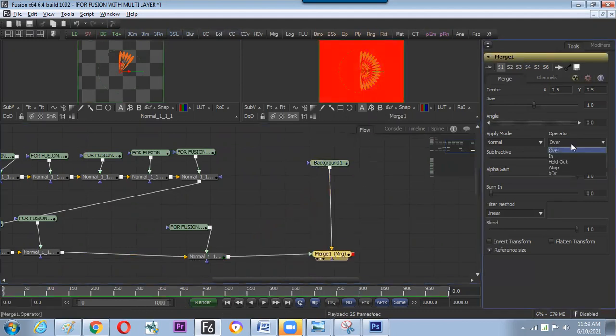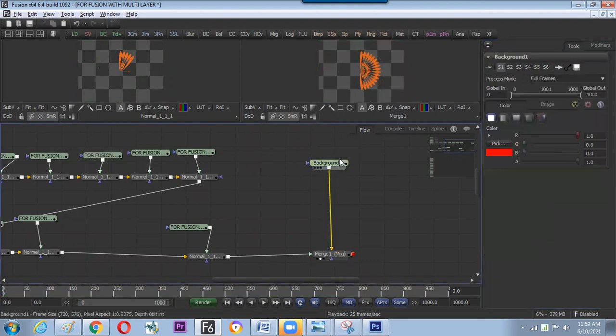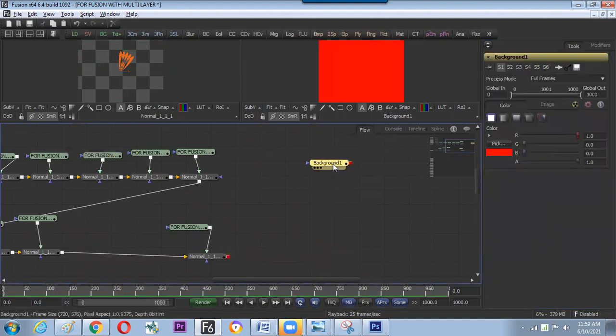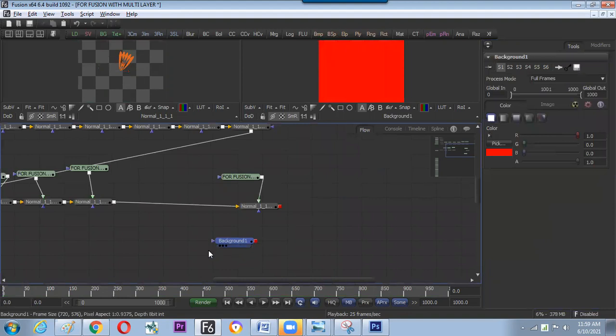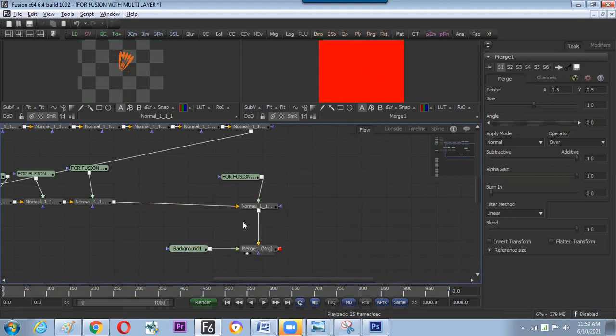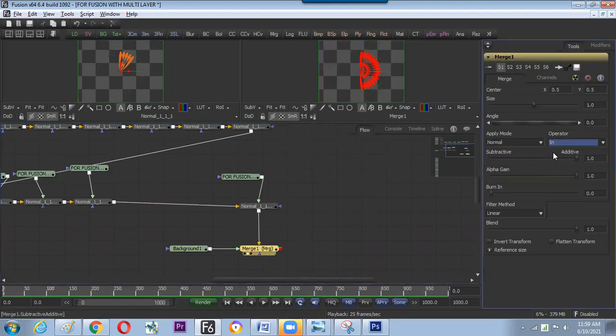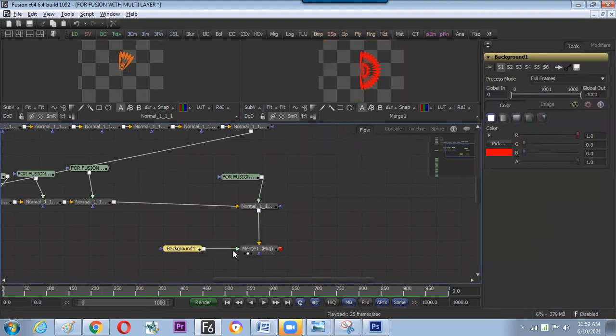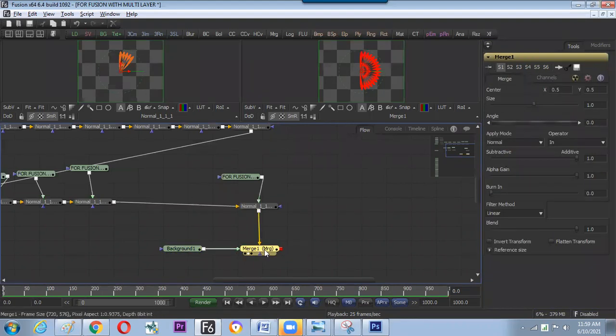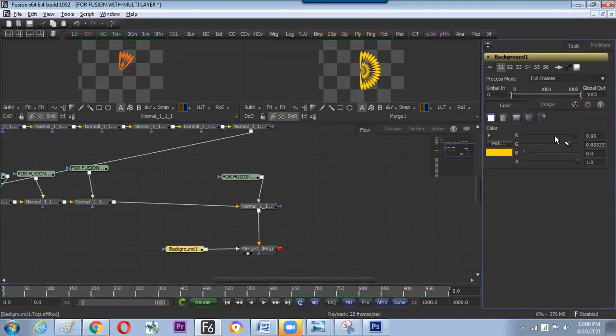And through the operator, you can go for the next operator, which is going to give us the same common area. So instead of doing this as a foreground, you can also make this a background. Like this whole thing could be a background and merge could be done here. And we can see through the in operator. So here the red color is in the foreground. In operator will show the inside color by taking the BZ into concern. Only that much area is visible. So instantly you can change the color to any color you want.